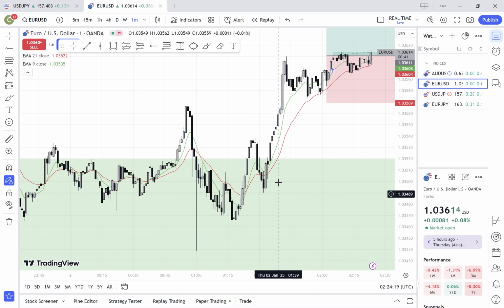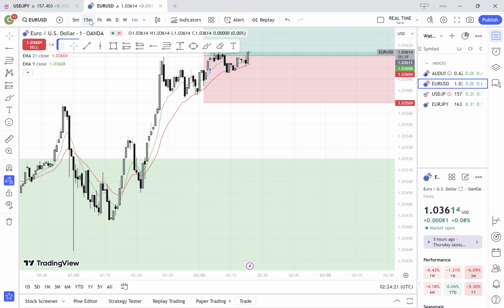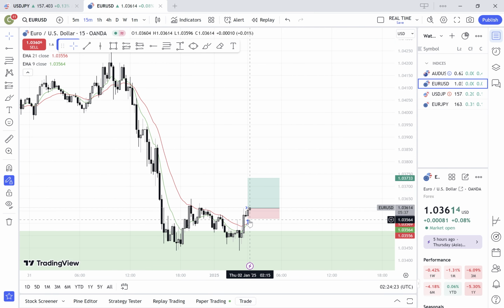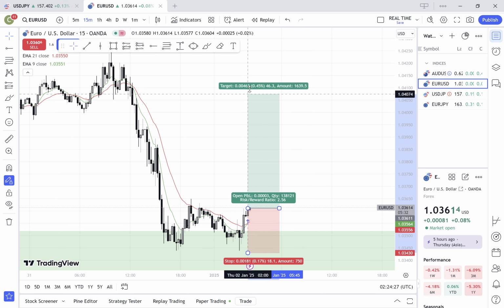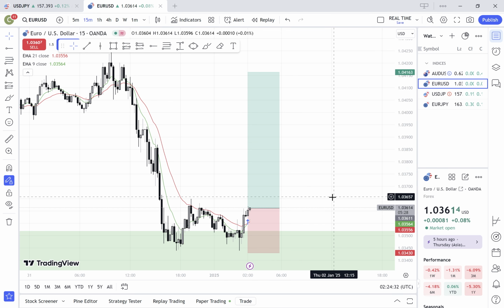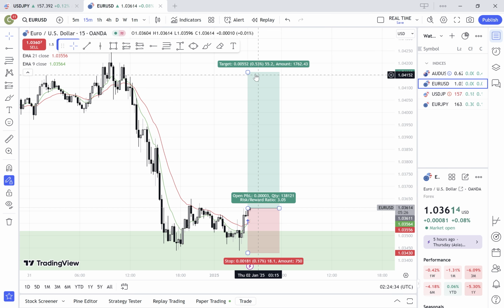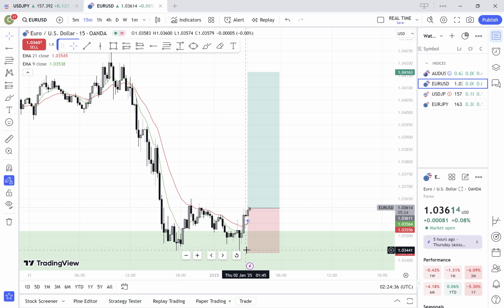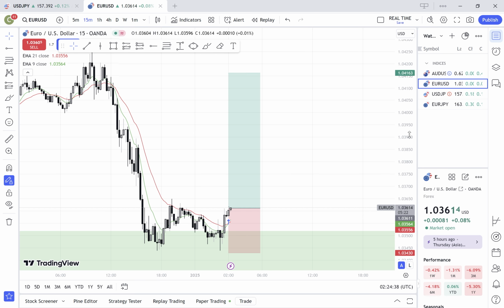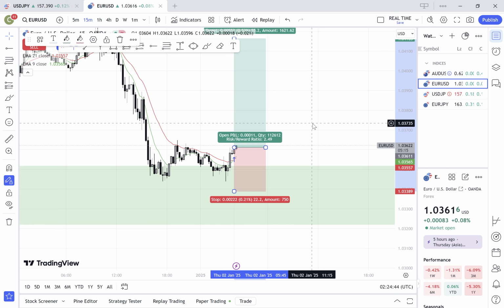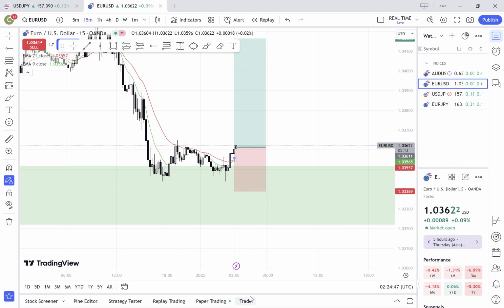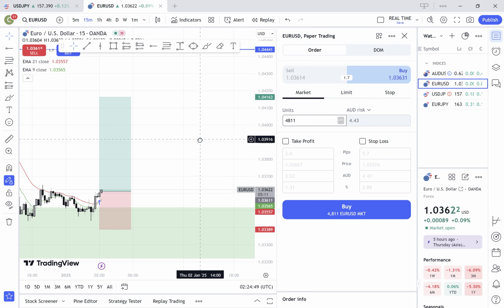And let's actually go to the 15 minutes time frame to see if it's worth it. So actually I can put my stop loss over there, my take profit at about that level. I think that should be good as well. So yeah, I'm gonna take a trade as such. Actually I can put my stop loss under this level, or maybe a bit lower than that, and let me take a trade quickly with a $5 risk.